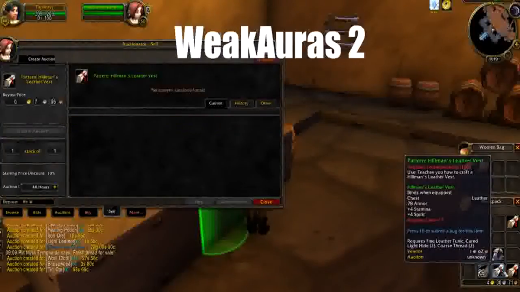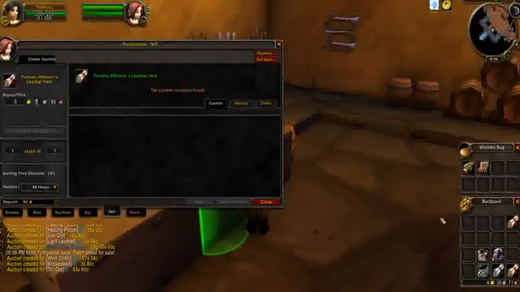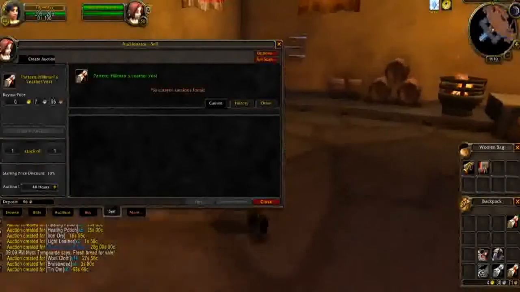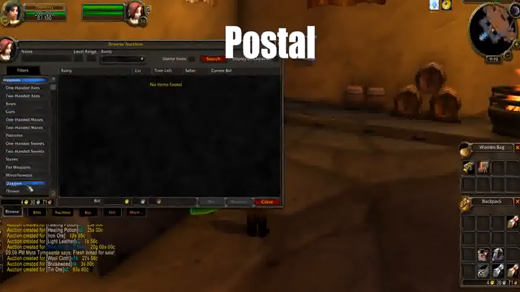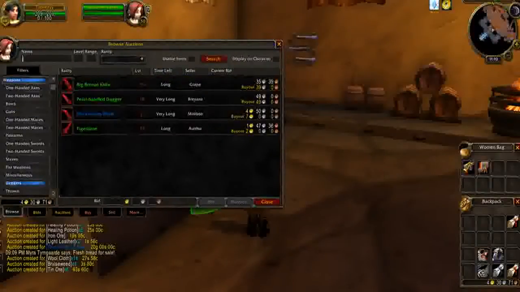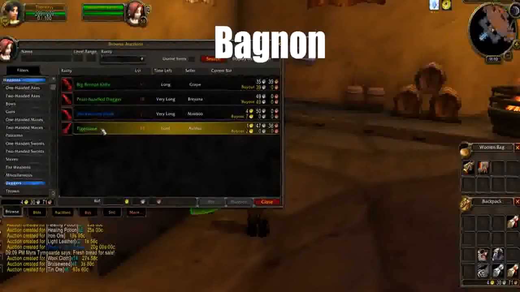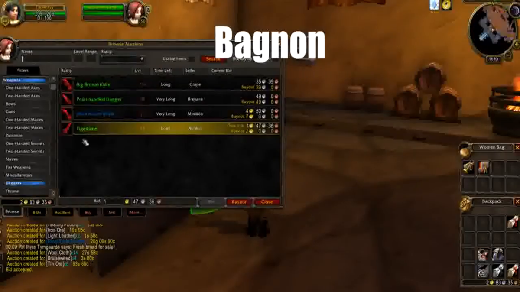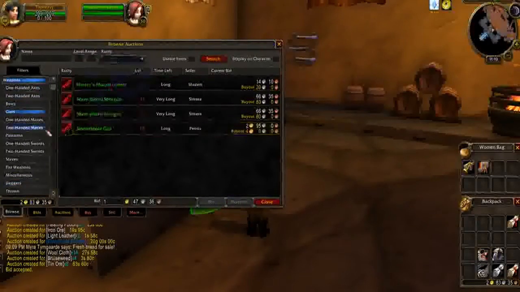Then we have the Weak Auras 2. This basically allows players to move easily, keeping track of buffs, debuffs, and other relevant information. We have Postal, which isn't a big deal, but it helps make managing your inventory and your mailbox a lot easier. So Postal helps with your mailbox and manage your mailbox a little bit easier. And then we have Bagnon. Actually, a little interesting way of pronouncing that is Bagnon. People call it different ways, but this basically helps players find items easier within their inventory, bank, and guild vault.